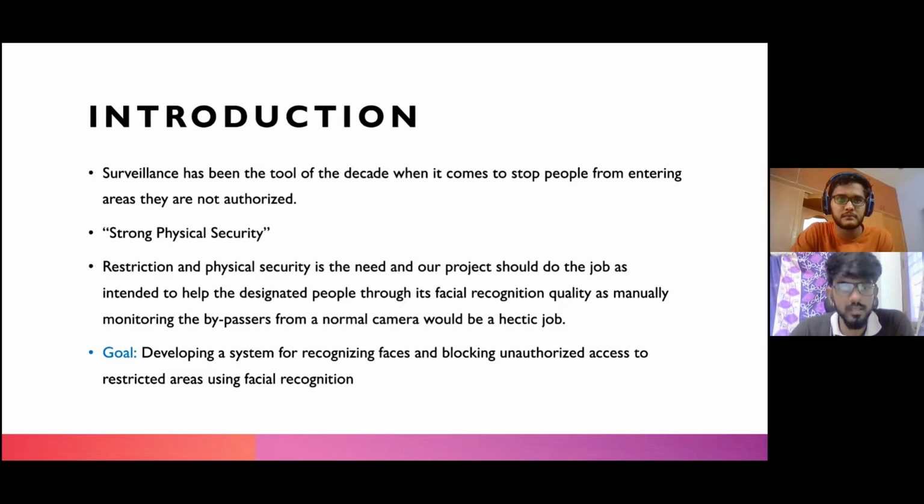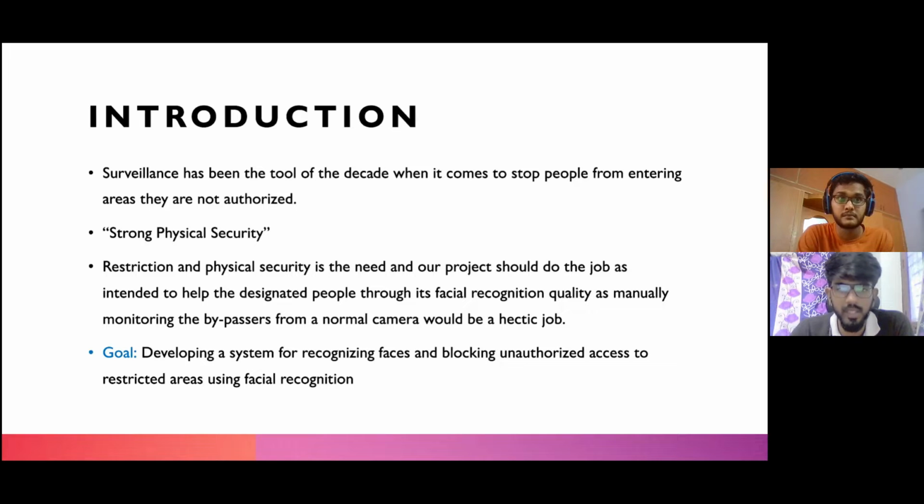To enhance the physical security system, we need our face recognition system to add a higher level of security layer to the environment. This will make the job of physical security easy. If we use a normal camera to detect faces, each security guard has to keep checking 24 hours, and that will be a hectic problem for them.